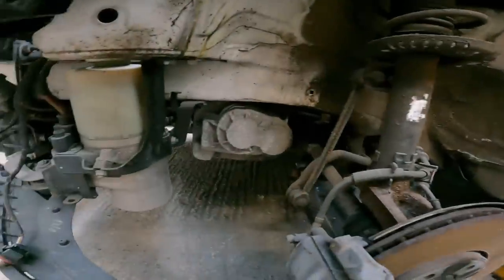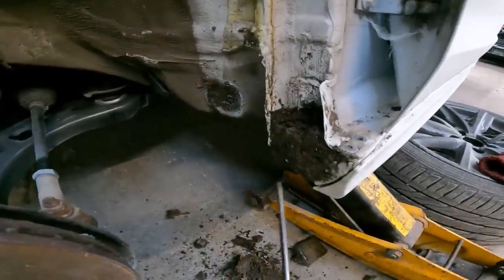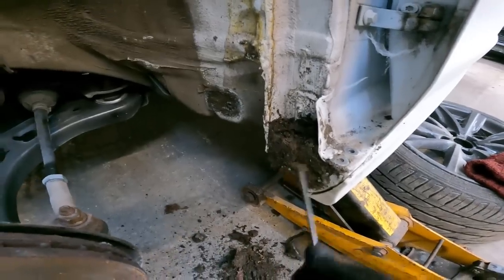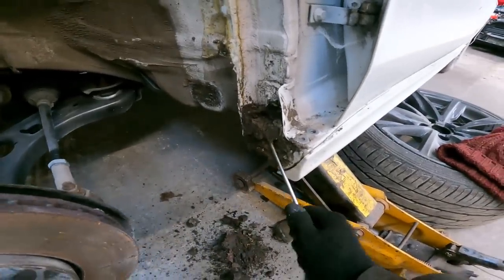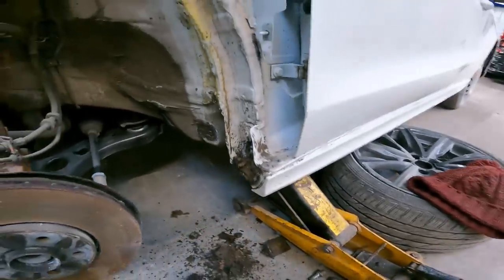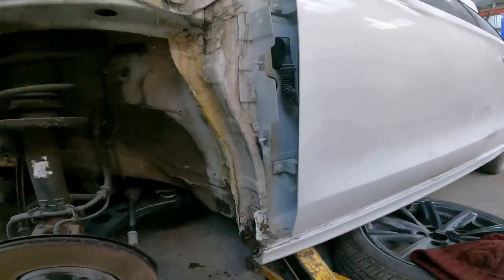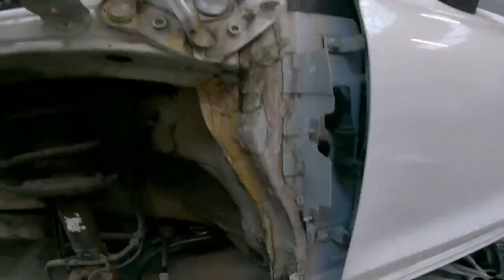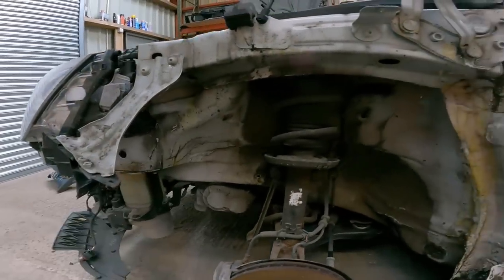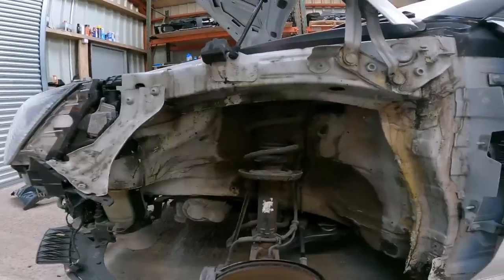The hardest part, really, was shifting this dirt from out of here, because it's like cement. It's solid. So yeah, I need to clear that out before I put the splash guard back in that I haven't got yet. But yeah, everything else, no damage, all perfectly straight, just a bit dirty, but they always are. So we really are ready to put that replacement wing on.